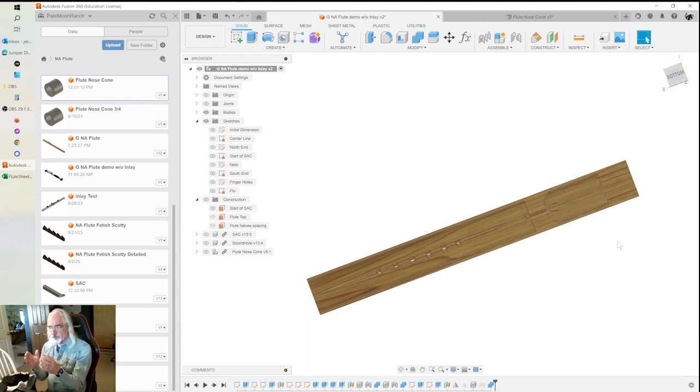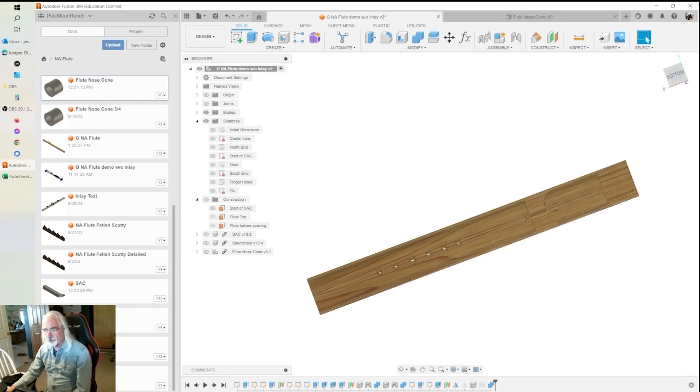But if I'm using a single blank, I need to be able to cut those two pieces out after it's done carving. So I need a gap in the middle that my cutting tool can use to cut these two pieces out. That's arbitrary. It could be an 1/8 inch flat end mill, a 1/4 inch flat end mill, or a 3/8 inch flat mill.